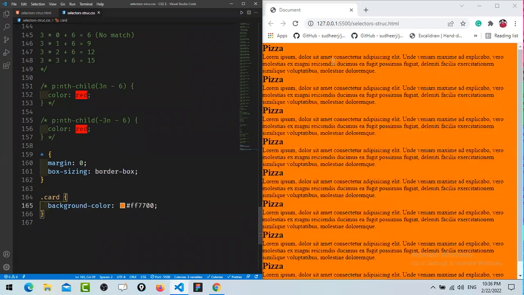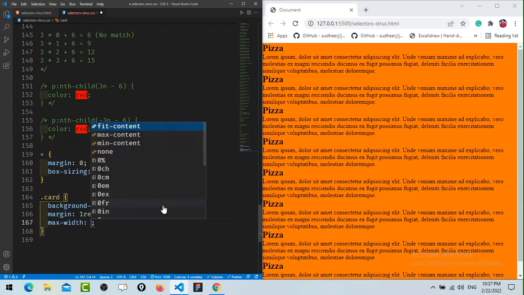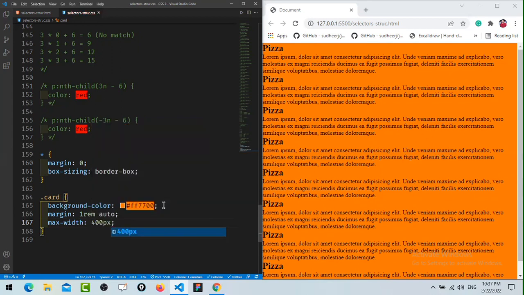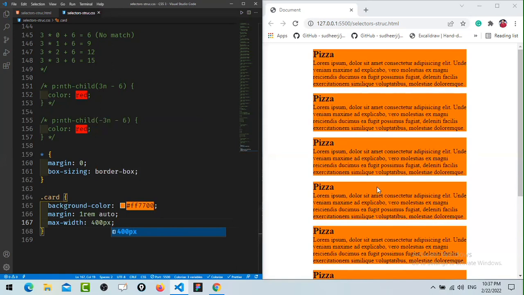We'll save this. Here we have this orange color background. For every card, I want margin top and bottom 1 rem, left and right auto. Width, I'm going to give max width 400 pixels. So here we have these cards.